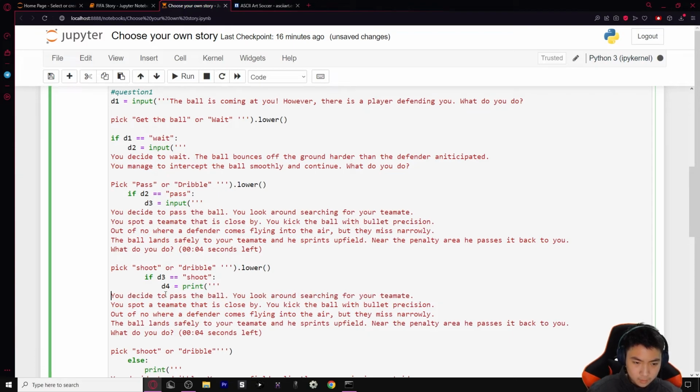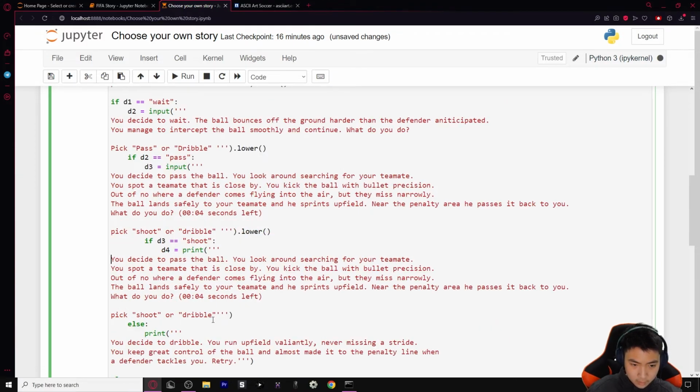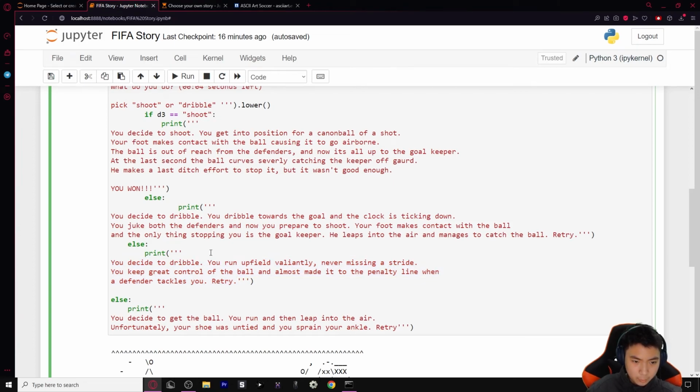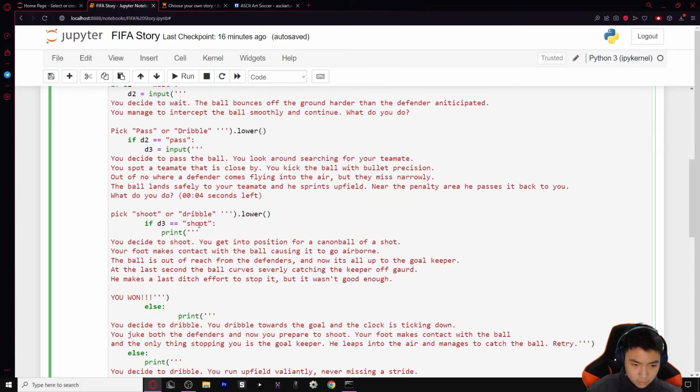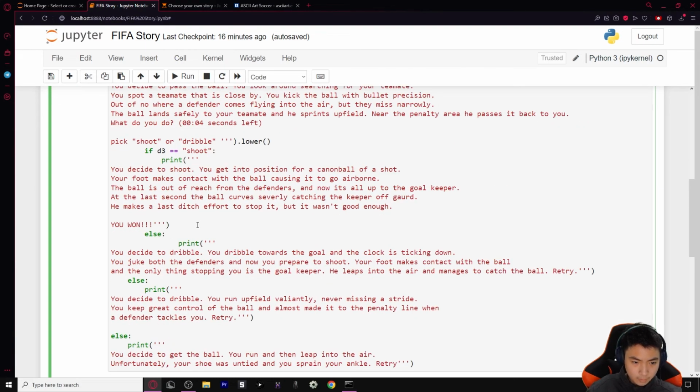Okay. D3, and then delete shoot or dribble. Replace it with you won, you win, or something. And then replace the story. So I'm gonna grab from my D4. Wait, hold on. Did I print it? Yeah, it's right here.